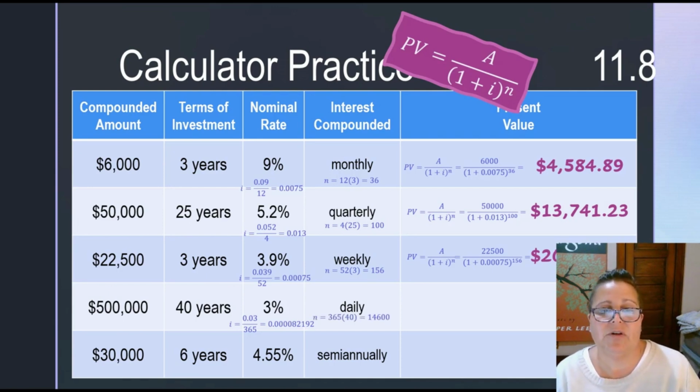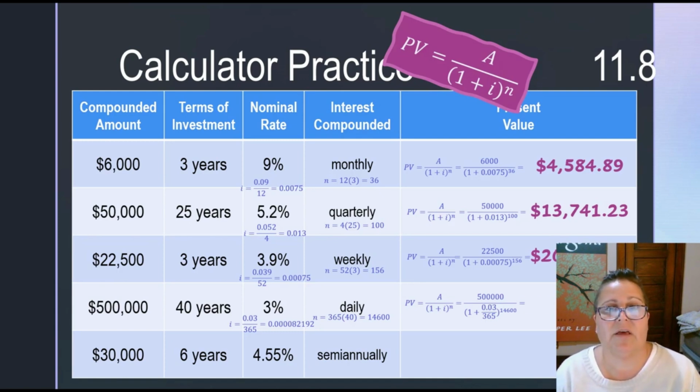This is a very awkward number. Sometimes when these numbers don't work out very well, when you get a lot of zeros in front of it or when it doesn't divide out and terminate, it's actually better to type it into your calculator just as 0.03 divided by 365. That would be an absolutely fine way to type it into your calculator, and that would not cause an issue at all.